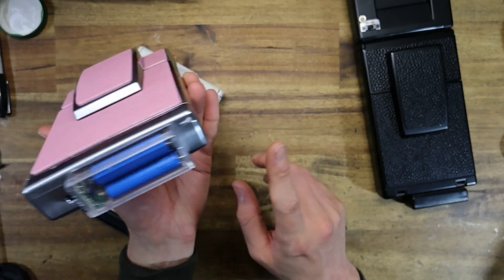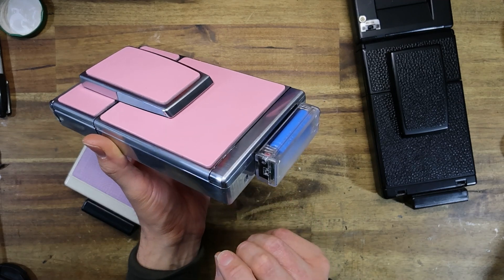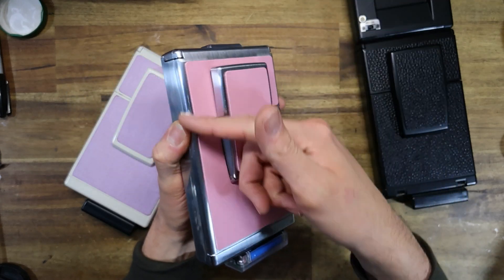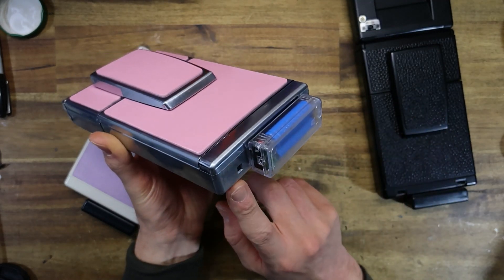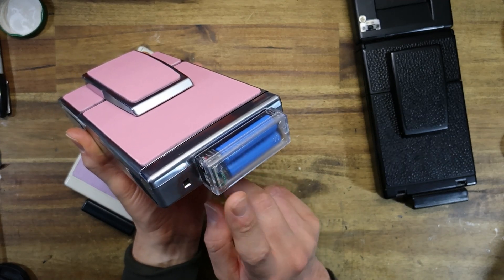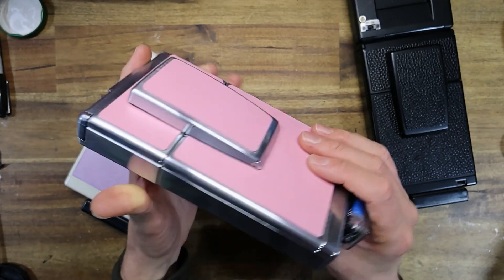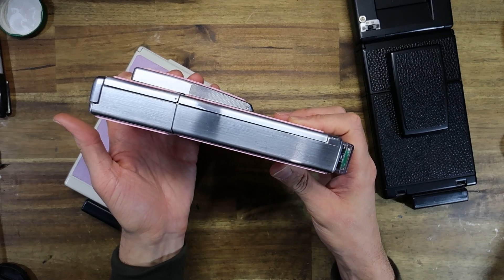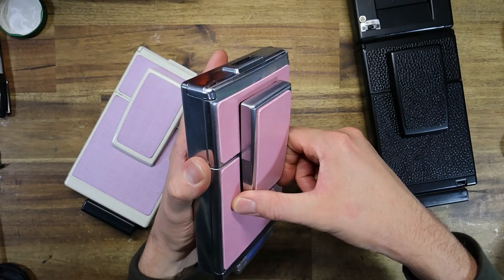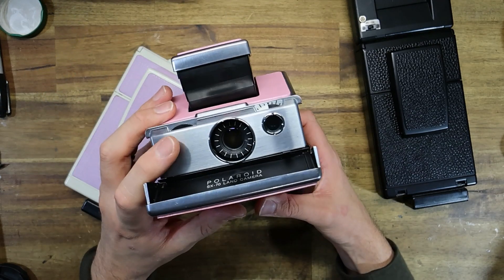It is wired up in such a way that reuses the camera's built-in hinge switch on the side, effectively recycling it so that instead of cutting power to the ribbon circuits of the camera, it instead cuts the negative terminal of power between the battery and the buck converter, thus acting as an on-off switch. In the camera's collapsed position, power is completely shut off so that no power can ever drain from the batteries, and in the erect position, the buck converter and thus the camera are turned on.